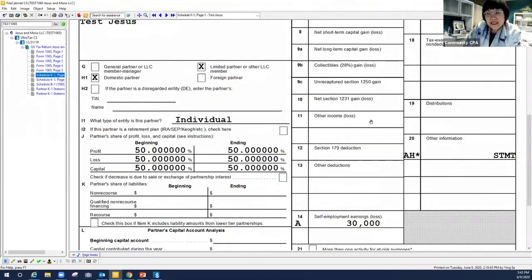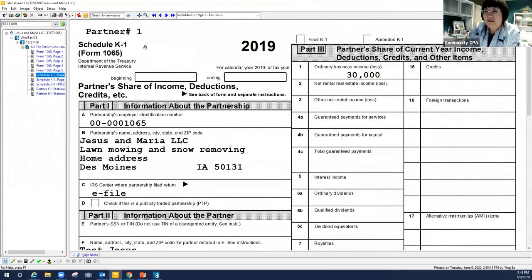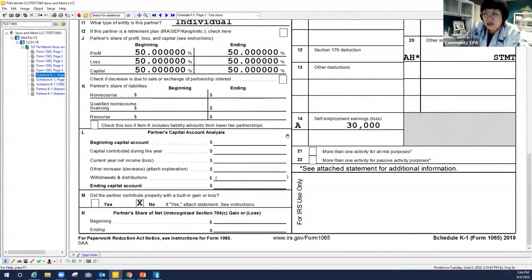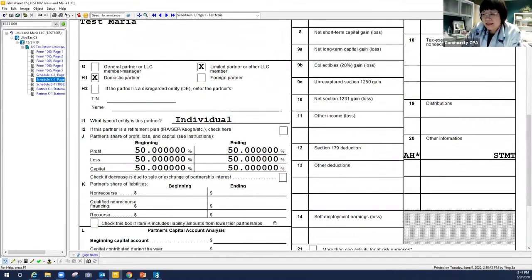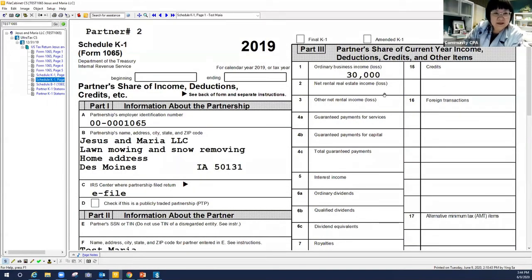But I want you to pay so much attention to line 14 under the 1065 K-1. Folks, I want you to realize that if you have a 1065 K-1, the only person who can apply for PPP is the person with a number on line 14. Right? Now, you want to say, well, I want to see what Maria looks like. Sure, Maria is here. Look. The 1065 K-1 for Maria is 0 because she didn't work. She was just bothering Jesus, taking money from her new husband, but she got a share of $30,000. That $30,000 cannot be used to apply for PPP.